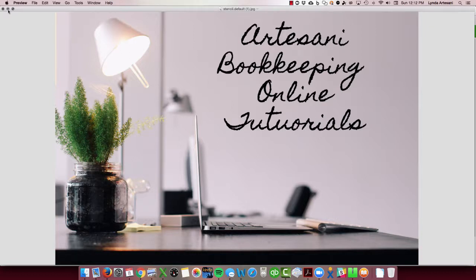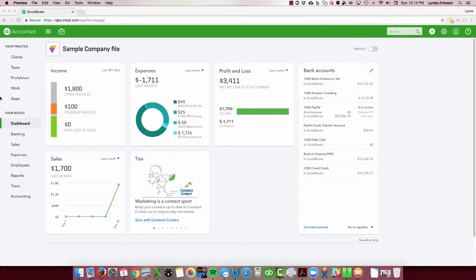I wanted to do another tutorial on some of the missing and hidden things in QuickBooks. And this one kind of had me for a bit, and I couldn't figure out why it would show up and why it wouldn't show up. Sometimes it was there, sometimes it wasn't. And I just, for the life of me, couldn't figure out why until I saw something on Facebook that explained it. So let me just minimize this so we can go to a sample company.